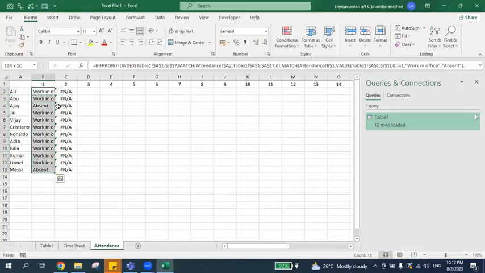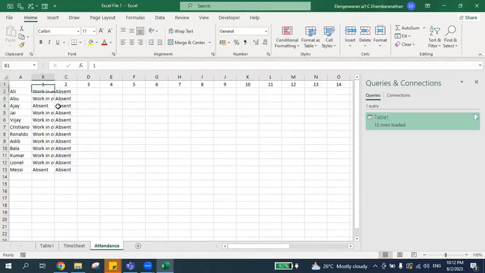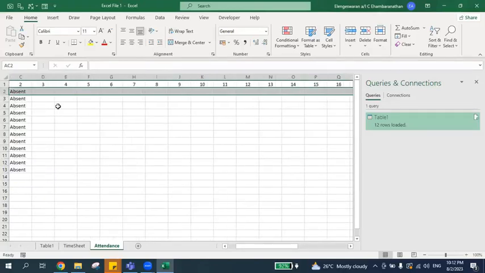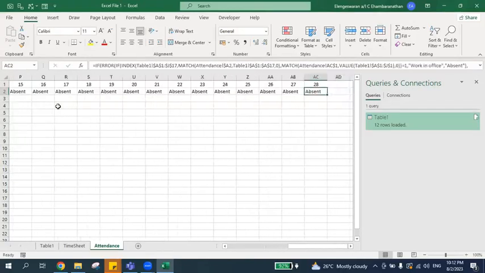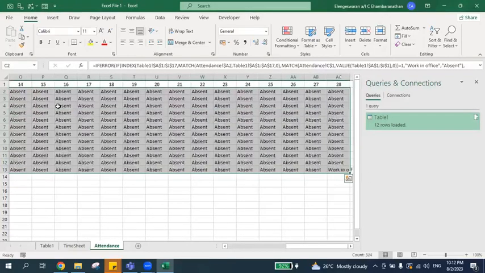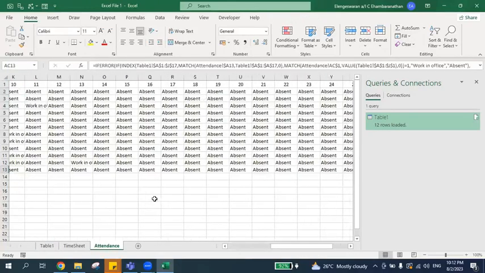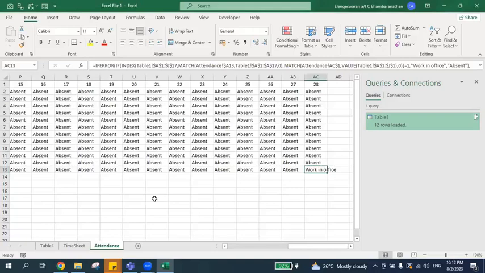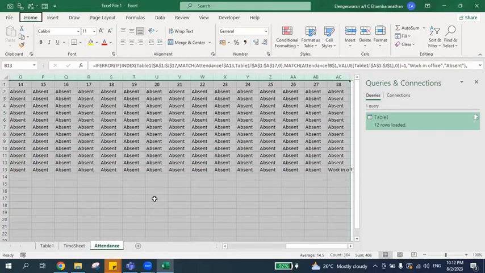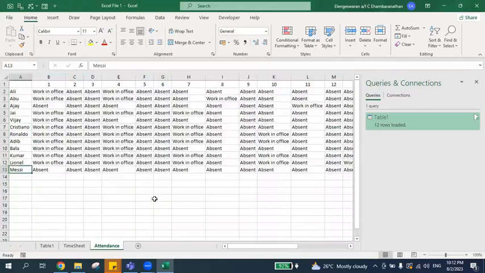And there you go. So now I'm going to drag this, and there you go. So on the second, they are absent. And then I just want to drag this, and yep, there you go. So if you notice over here, Lionel Messi attended on the 28th. That means all the other days, Messi is absent. But on the 28th, he is present and attended in office. So now with this automation, you will notice that Messi has worked in office. So with this, basically, you can actually automate your data instantly with the help of Power Query.